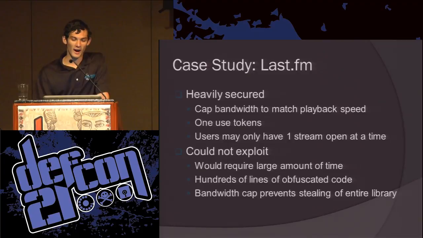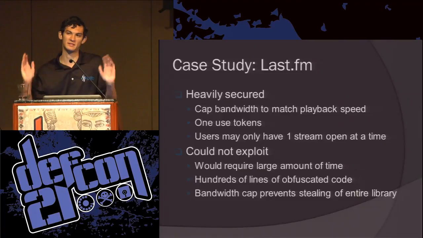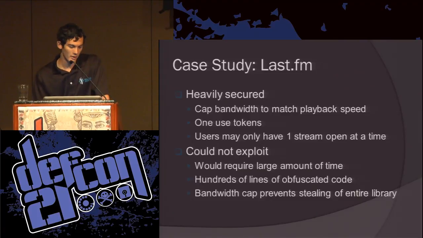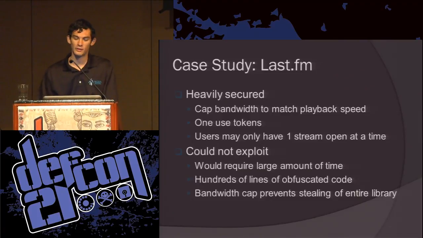So I did a case study. Originally, the very first target I found was Last.fm, which if you guys aren't familiar with is a British music streaming service. And I found the vulnerability and I emailed them, I got no response. I made this Chrome extension, I got no response. But apparently they were able to fix it without my help. So good on them. And these are some things I noticed after they fixed it.